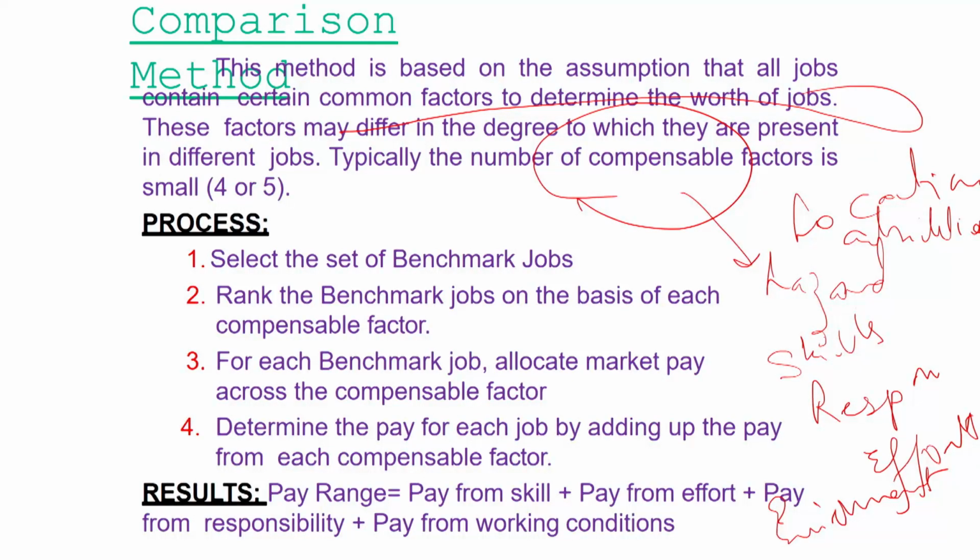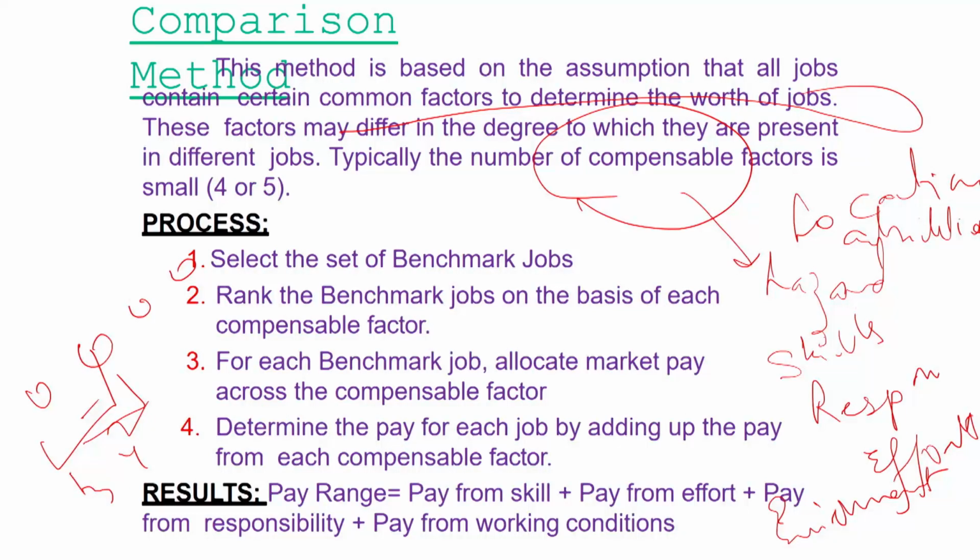As I talked about the advantages, simultaneously there can be some disadvantages also. For example, the judgments can be very subjective. They are very complicated, because we have different compensable factors, then we assign the values, and then a comparison is made from one job to another: number 1, number 2, number 3, number 4. So all this is very cumbersome. Since it's very time consuming, complicated and expensive, this system becomes obsolete very soon.